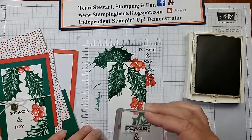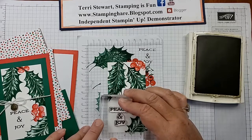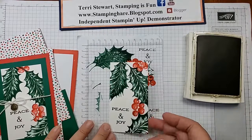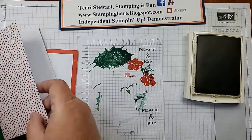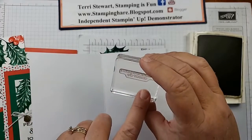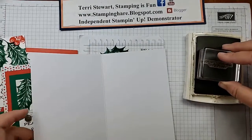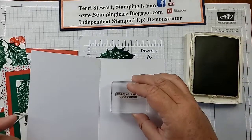That's another thing about photopolymer. You can see if you've not inked your stamp completely. It looks so nice at soft suede. And then I'm going to stamp the inside of my card base with from our home to yours, from our home to yours. Yes, but I had misread that.